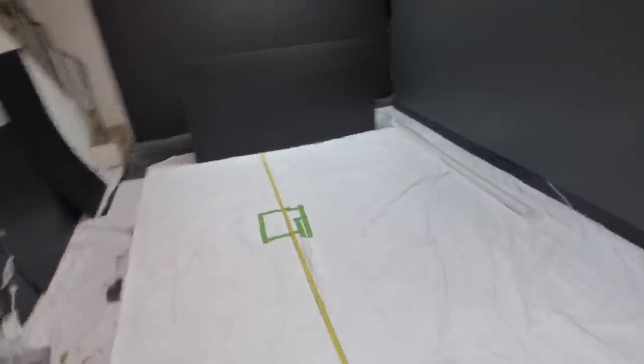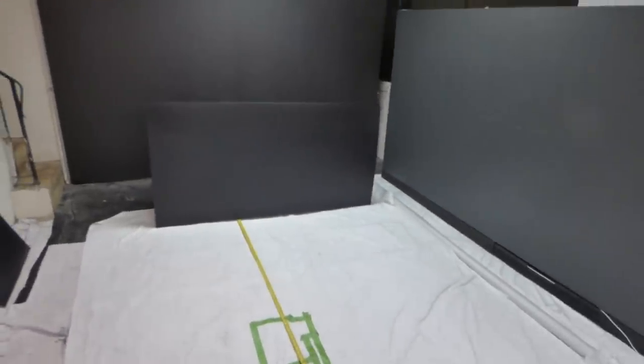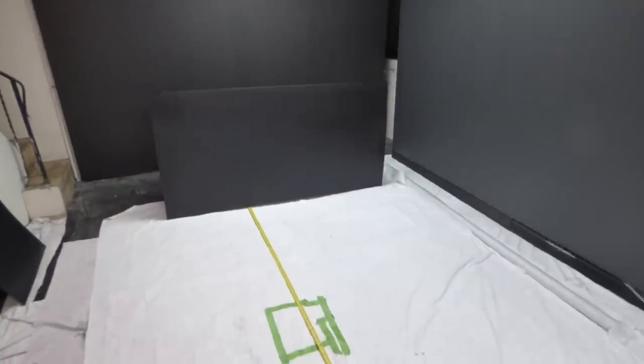All right, and over here we have a 105-inch 2.35:1 also. Now let's check and see how far the measuring tape hits from our screen. Now the cool thing about this is, like I said, you can coat this on anything. This is a sheet of plexiglass that I actually have turned into a screen. I like it because it's very thin. I can just hang it up on the wall.